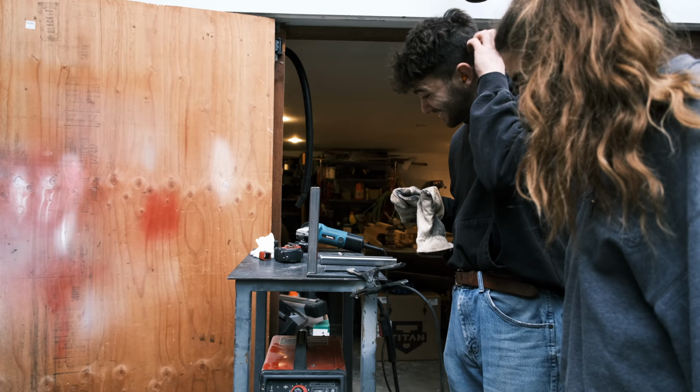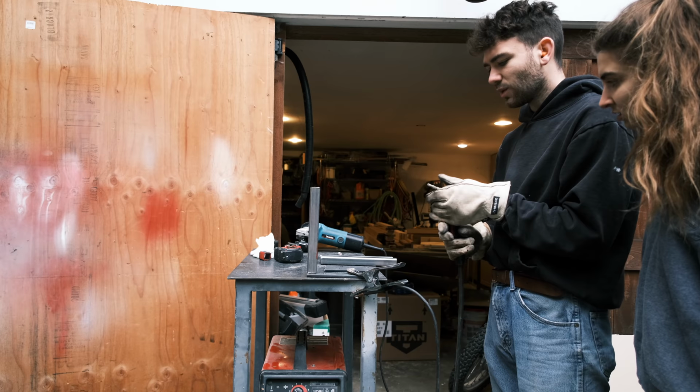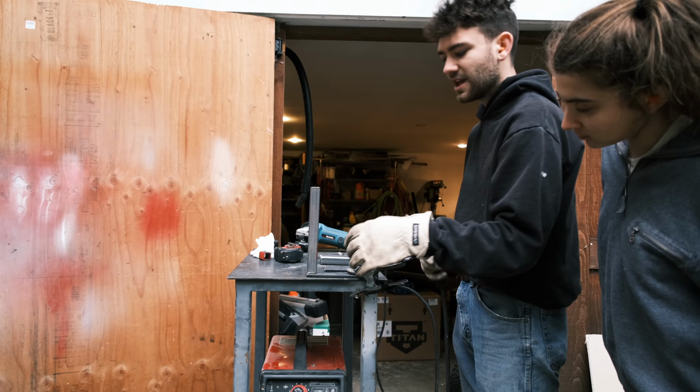So when you weld, this uses a spool. When the welder's on and you press it, it just comes out. And you can change the rate that that happens with this. So when you weld, you're obviously putting molten metal onto other metal. When metal's hot, it's in an expanded form and then it shrinks. So if I were to just put a weld along this left side, it would start to shrink and it would pull the bracket over that direction.